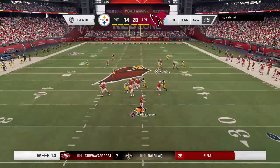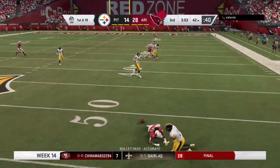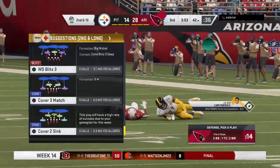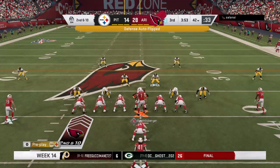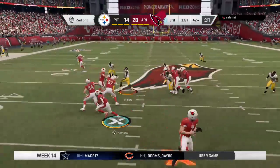After the interception, here's Roethlisberger. And this will be incomplete. Physical play on the football there, and it's second down. Didn't have a receiver open downfield, and as it turned out, couldn't even find his outlet man because of the coverage. It was way too tight, unable to find anyone open. Ball on the 42 as they come up second and 10.